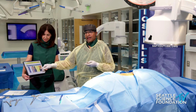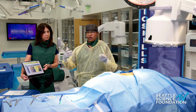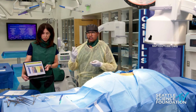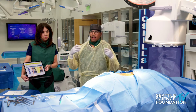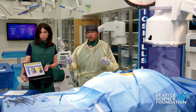Okay? So what we may not know as neuromodulators is that there are a percentage of patients who actually turn off their stimulator, it runs out, they don't recharge it, or they turn it off for a surgery or an MRI and they forget to turn it back on. Well, with this data, this is being uploaded into the cloud every day at midnight, and we're able to identify these patients. And so a person from the internal team can let the provider know or call up the patient directly and say, hey, we've noticed that your stimulator's been off.